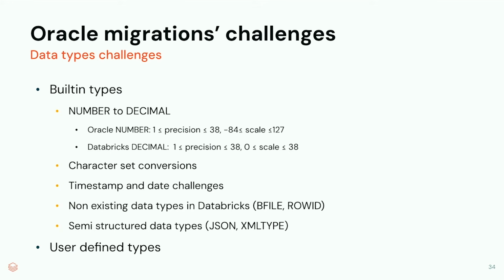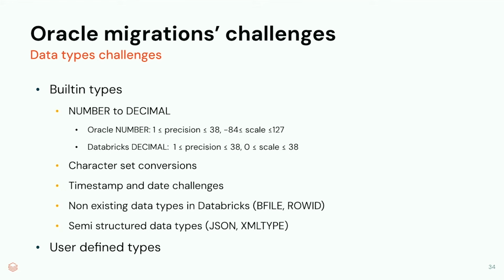Character set conversion can also be a concern, because in Oracle you have multiple ways to use various character sets. At Databricks we use only UTF-8. Timestamps and dates can also be a challenge. You also have some data types that do not exist on Databricks, for example BFILE or ROWID.